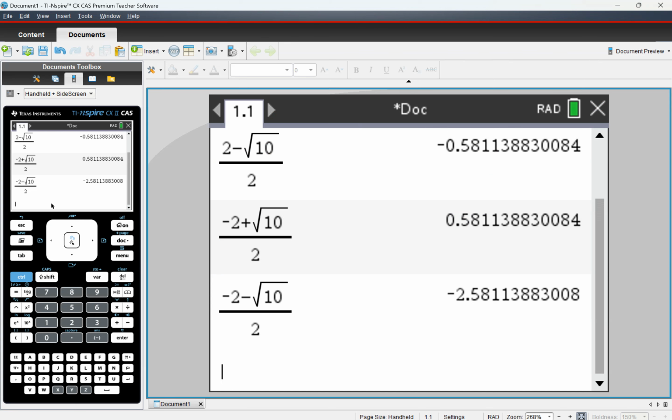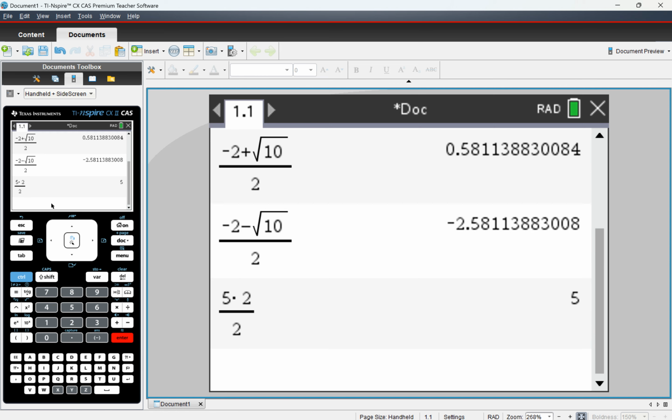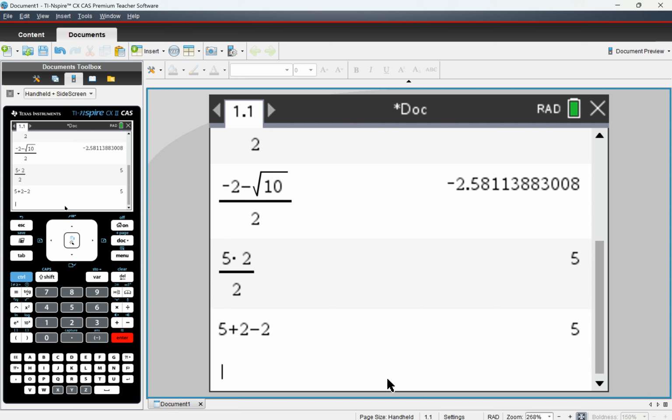Here's an example. If I took the number 5 and I said times 2, what's 5 times 2? 10. But then I say divide 2. What does that give you? 5. If I did 5 plus 2, and then I say take away 2, you get 5 again, because 5 plus 2 is 7, and 7 take away 2 is 5. See, the pattern here is every time you do the opposite of each other, they're going to cancel out. It's almost as if you never had it to begin with.